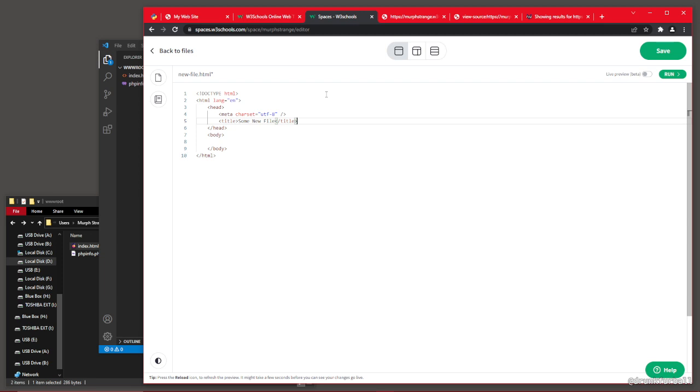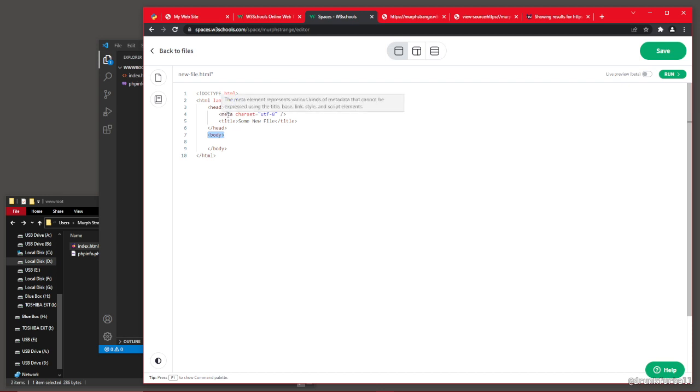But this is how HTML is formatted. There's an open angle bracket. There's the keyword, which is the element. And then there will usually be an attribute. Not always. As you can see here, body, we're not using an attribute there.